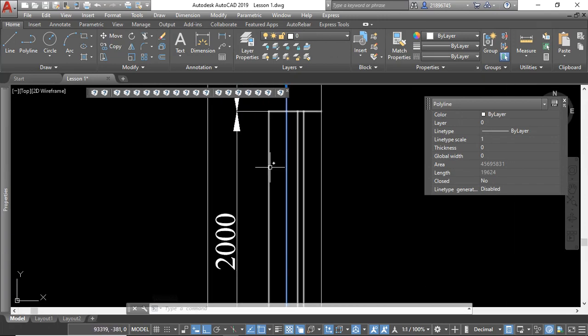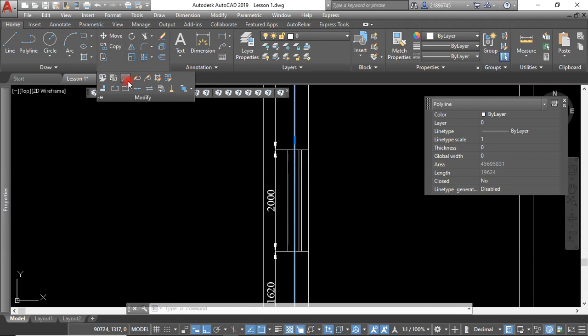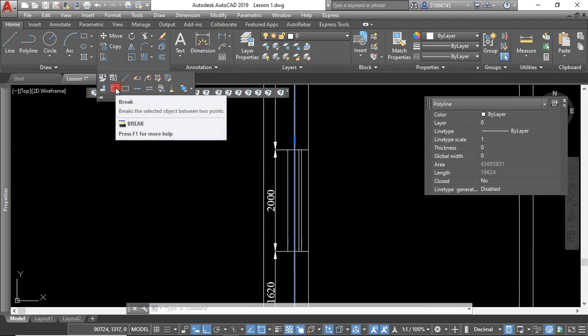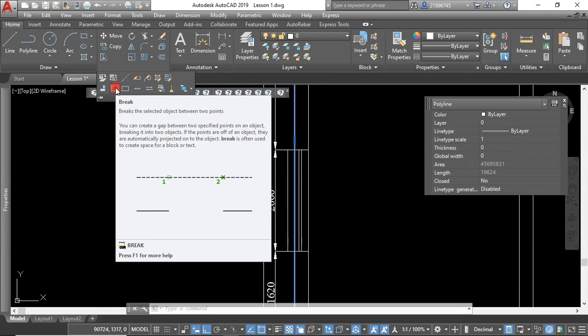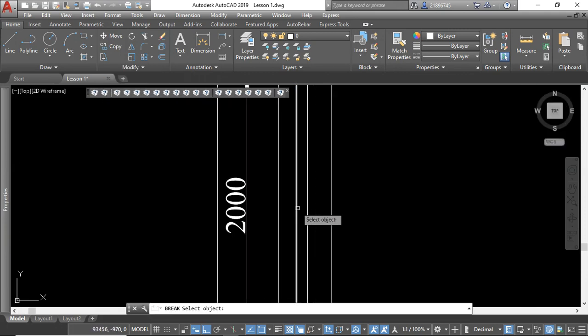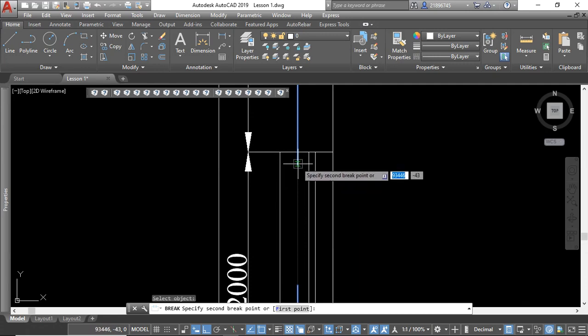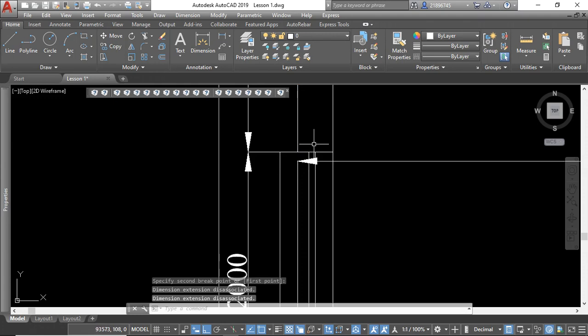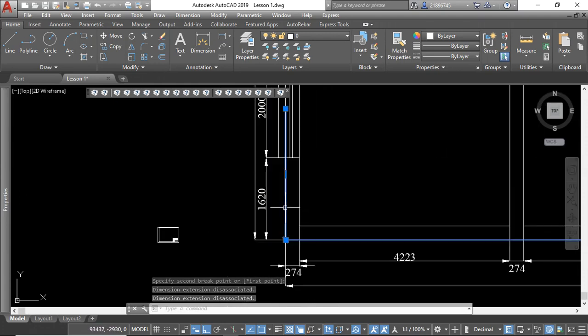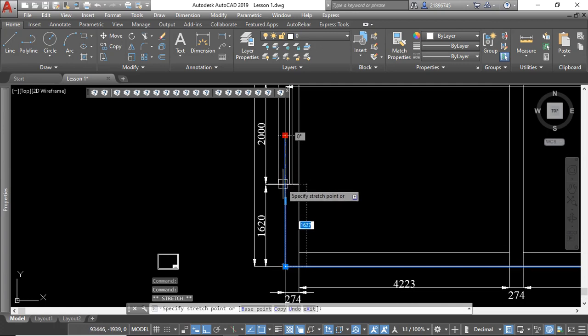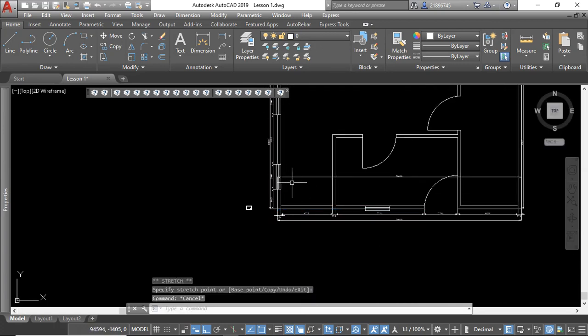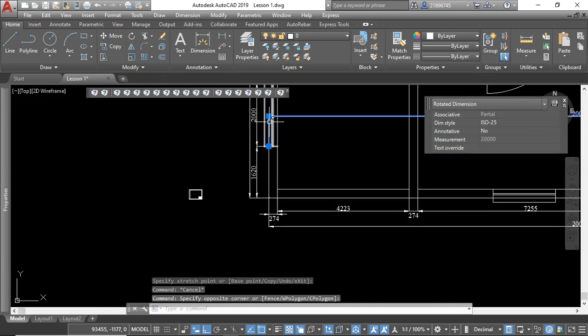because we are assuming this is the window sill. So what we can do, we can break it. This is the break tool. So I just click here and I click this line, then I just move the cursor, don't press anything. Then if you get to this point, you just left click like that and do the same here. Okay, don't worry about the dimension. The dimension you can always move them back.